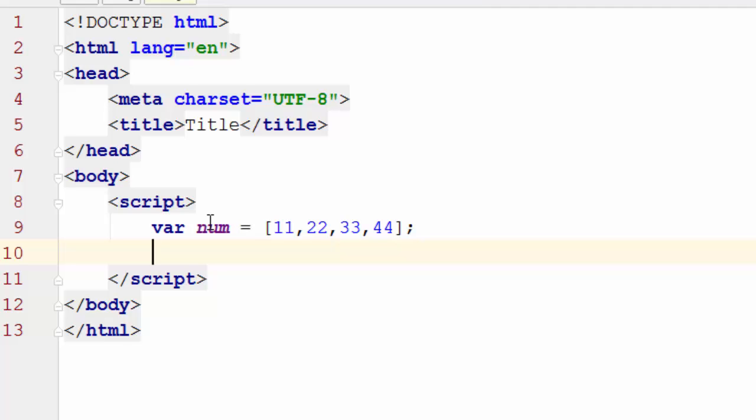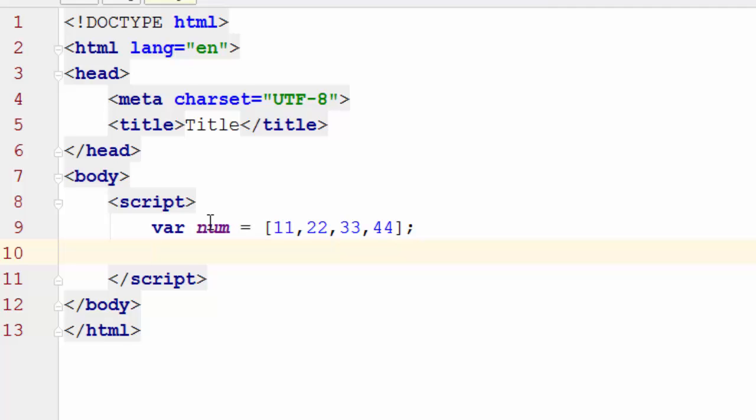If I want to add an element at the beginning of the array, since I cannot have an index lower than 0, I cannot have an array index of minus 1, I always start from 0. This indicates that I have to shift everything to the right first, meaning I have to create a new index at the end of the array, shift everything to the right, and then overwrite the first element value.